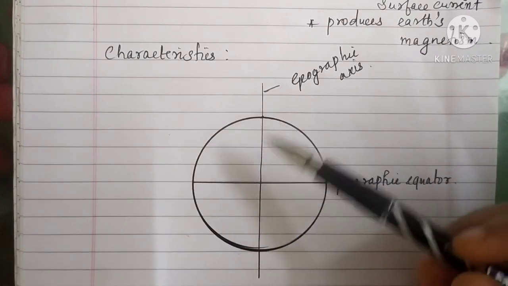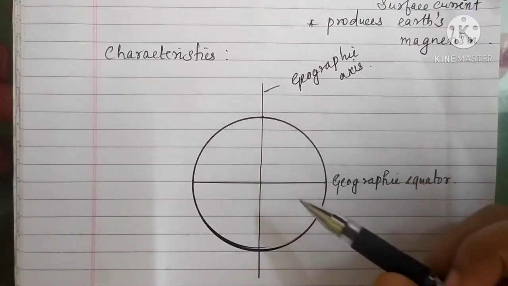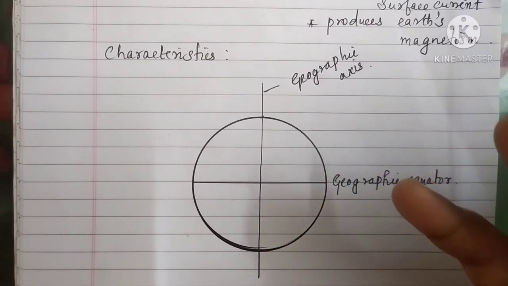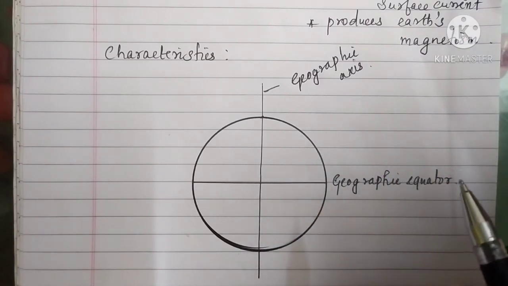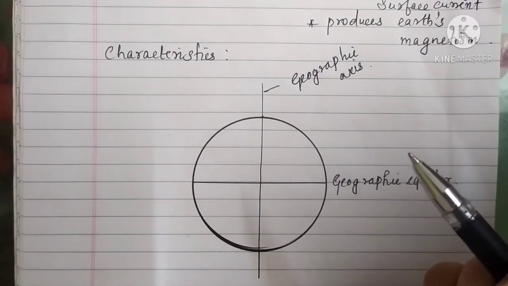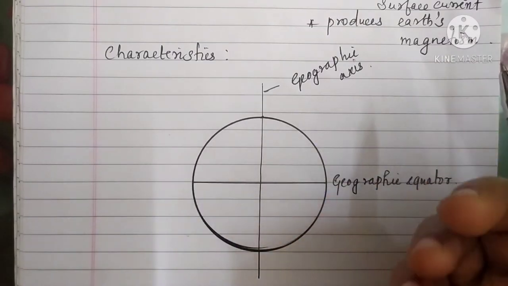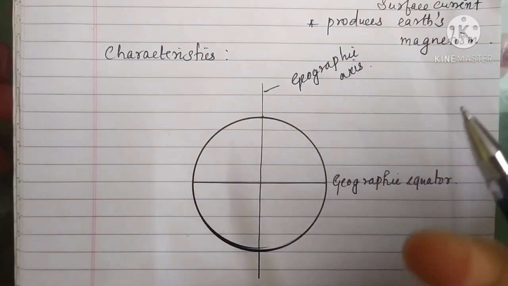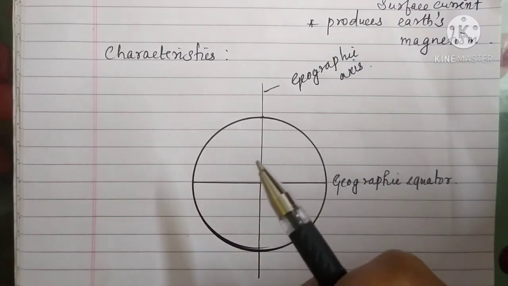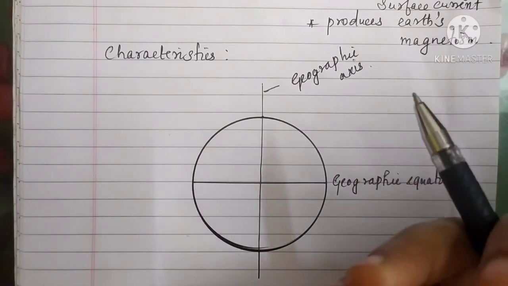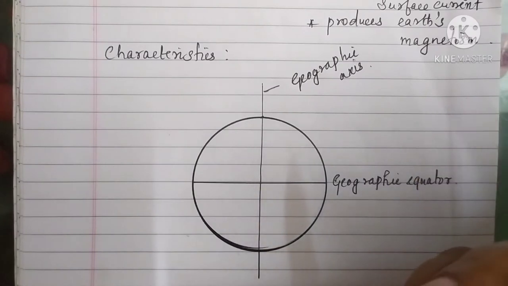It is said that the magnetic field lines of the Earth resemble that of a hypothetical magnetic dipole. You know, a bar magnet is an example of a magnetic dipole, located at the center of the Earth. Understood? And when you suspend a magnet, you know that it will move for some time and then come to rest. The pole which is directed towards geographic north, we call the north pole of the bar magnet or compass needle. And the pole which is directed towards the geographic south, we call the south pole of the bar magnet.